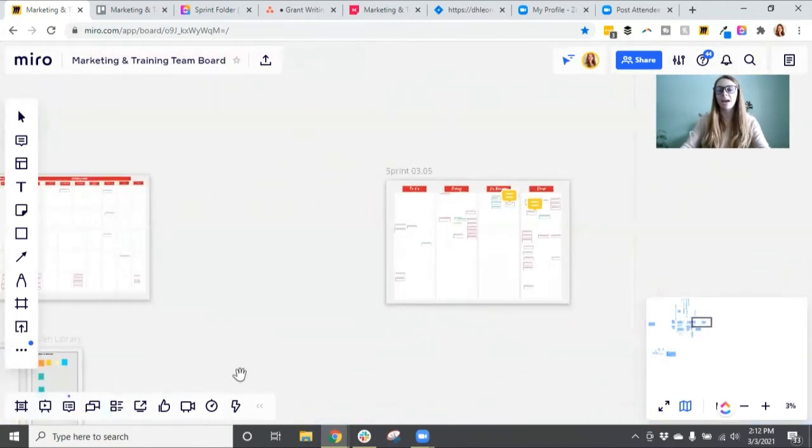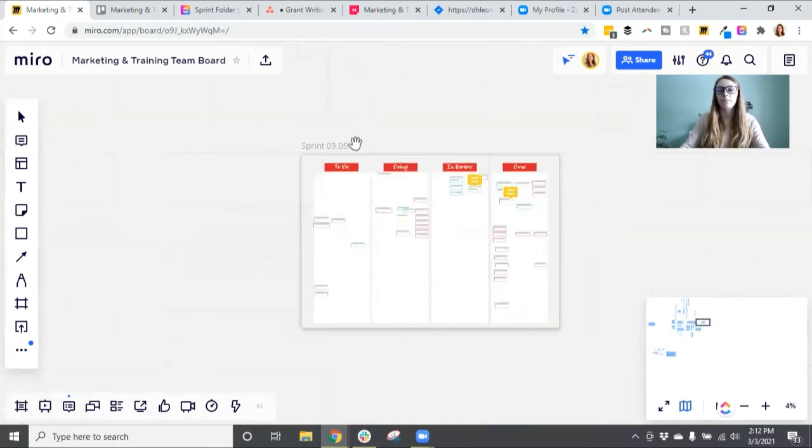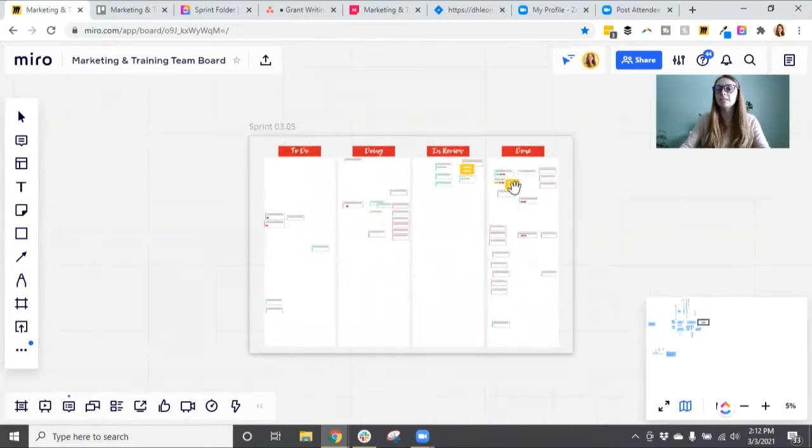And then, of course, we have our sprint board. We do 1 week sprints. So this is our week sprint. We have your typical to do, doing. We have an in review, just in case one of our team members needs something looked over. We can bring it over to this row, and then myself, Diane, or one of the other team members know that it's something that needs to be peeked at. And then you can, of course, leave comments on any of the post-its that help us communicate much better. And then, of course, your done column.